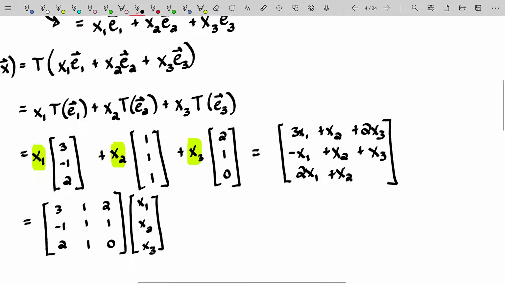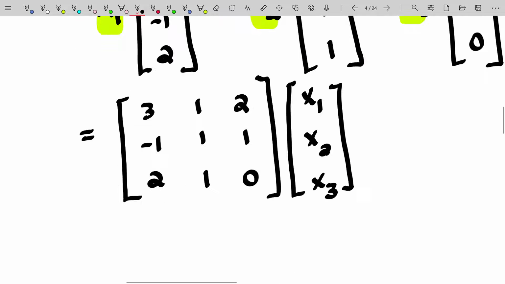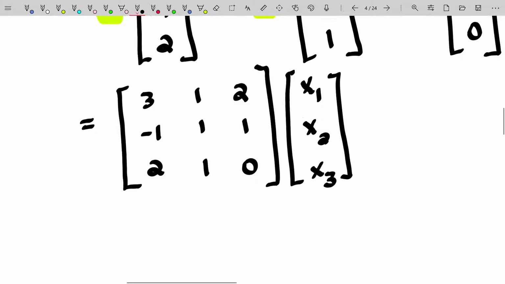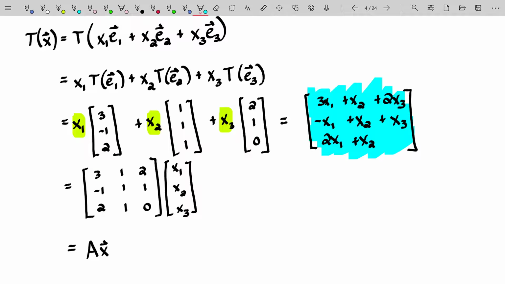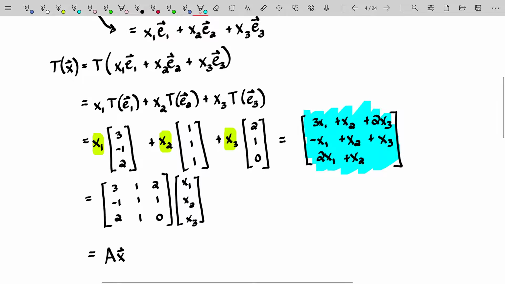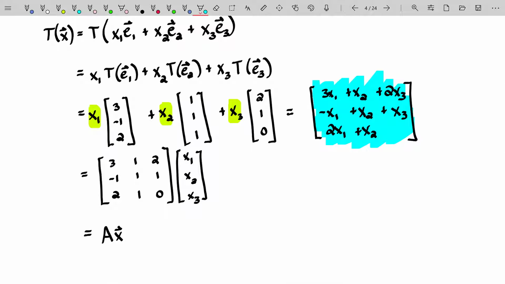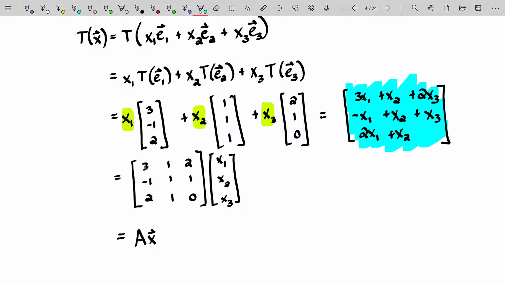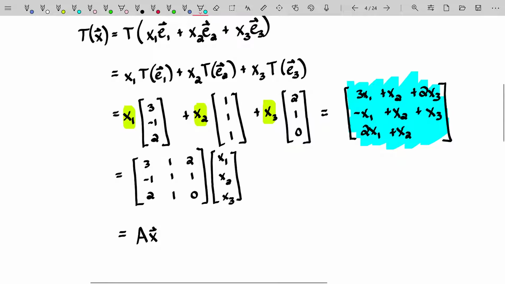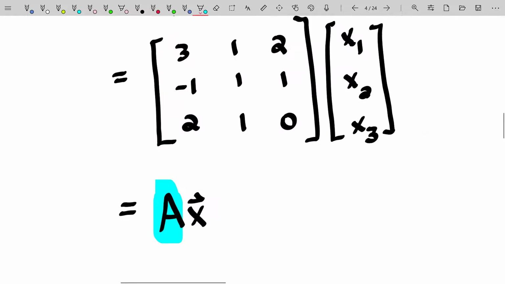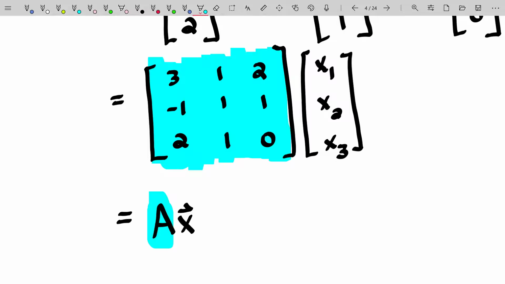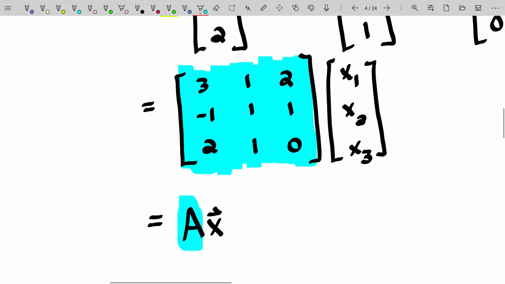However, I love the fact that I did actually continue forward, because notice we ended up with a matrix times a vector in the end. That product is just written over here in blue. So really the highlighted blue statement is actually the answer. That's the image of an arbitrary x. But I want to draw your attention to the fact that we started with the transformation of an arbitrary x, and we ended up finding the true matrix for the transformation. That matrix highlighted in blue is actually the matrix for the transformation.